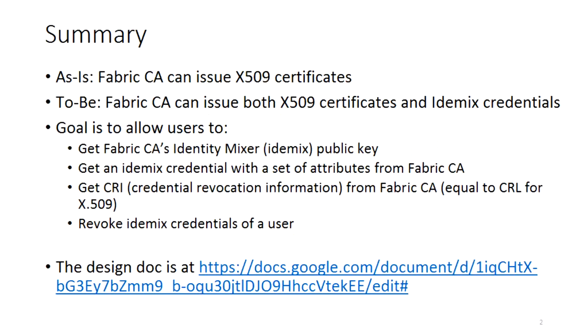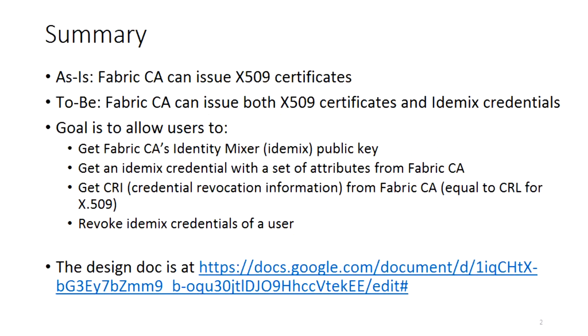Today Fabric CA can issue X509 certificates, as you all know. The goal is to enhance Fabric CA to issue both X509 certificates as well as Idemix credentials. This is a step towards fully integrating identity mixer with Fabric. I think there has been some effort to integrate identity mixer with MSP, so this is another step towards fully integrating identity mixer with the Fabric.